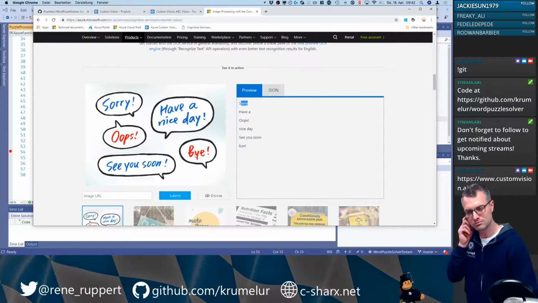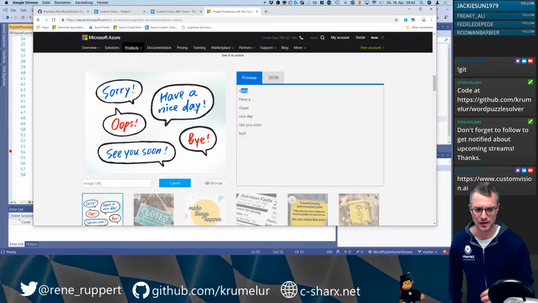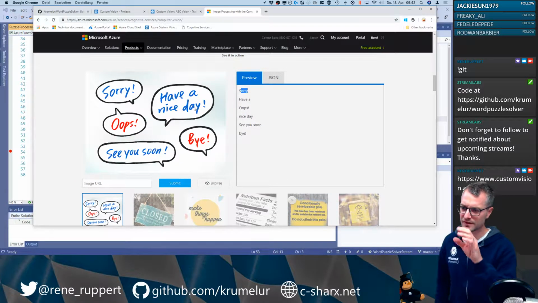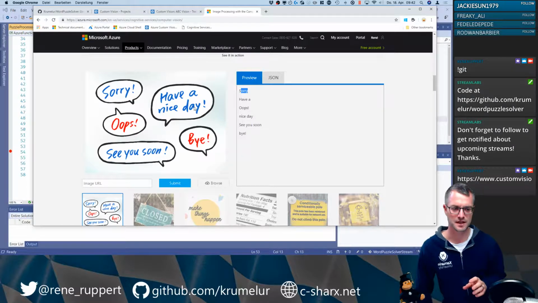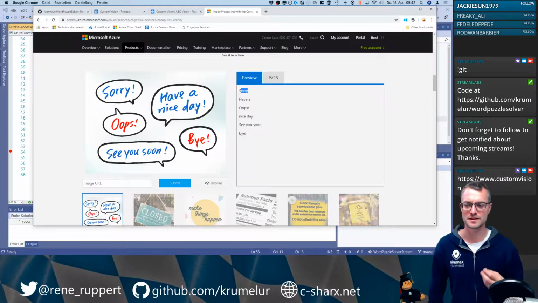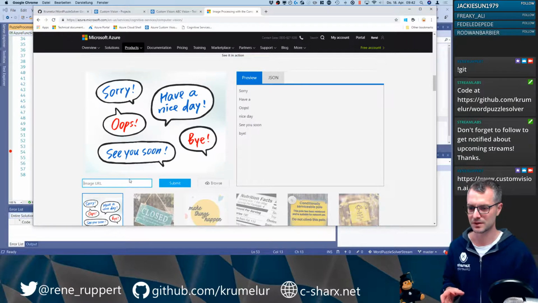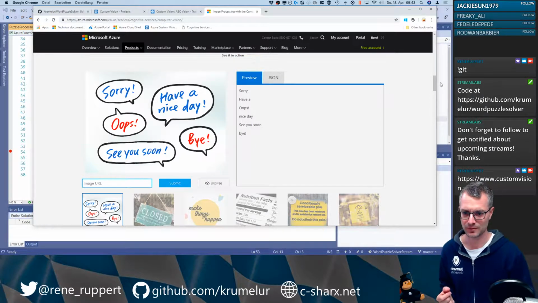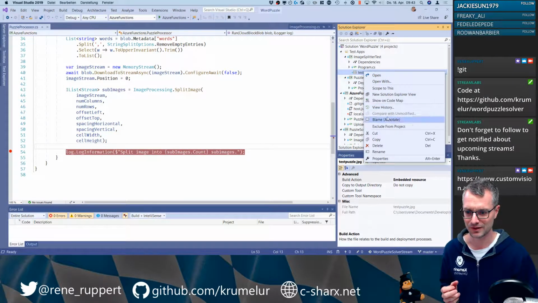So really good detection, and I tried using that. The problem is that these services only work really well if there's a context. And by context, I mean there has to be more than just one single character. If I try to upload the word puzzle that I have here, it's not going to be successful. Actually, we could try that just for the fun of it.